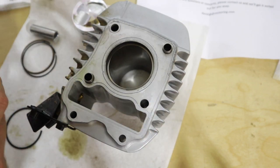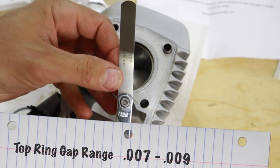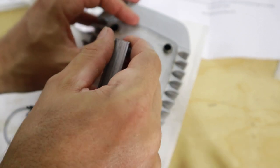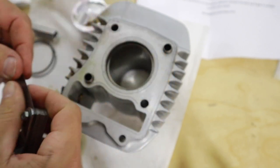I'm looking at the top ring between 0.007 and 0.009. So I'm going to start with 0.007 right here. I'm going to see what we got. And it is too tight, so we're going to have to file this down a little bit.